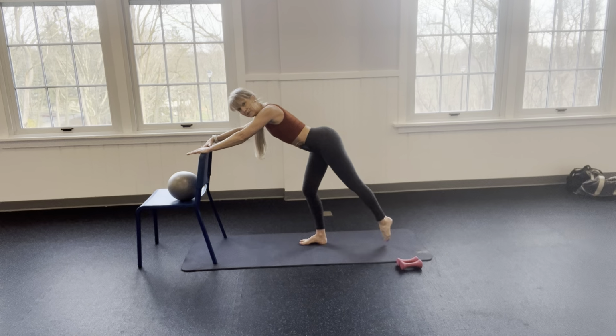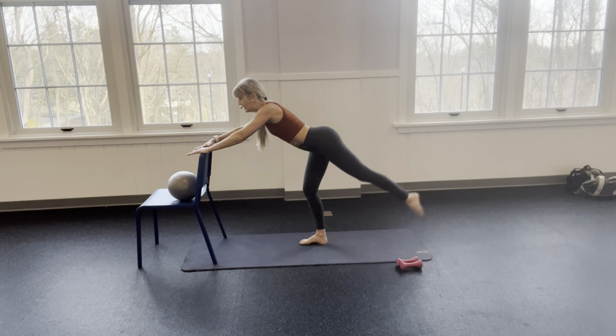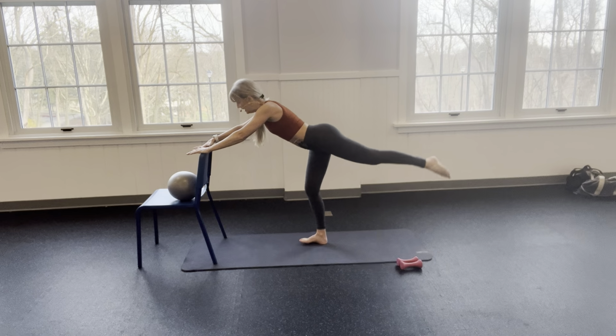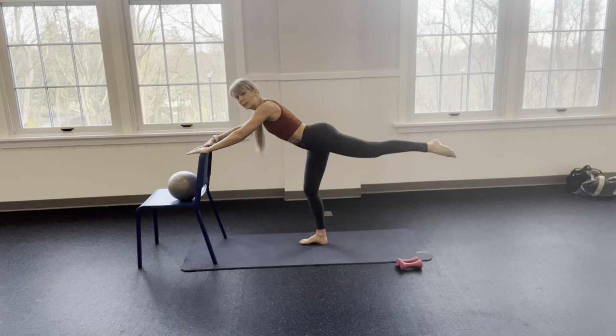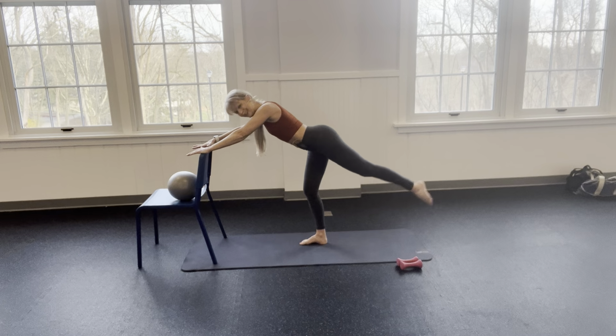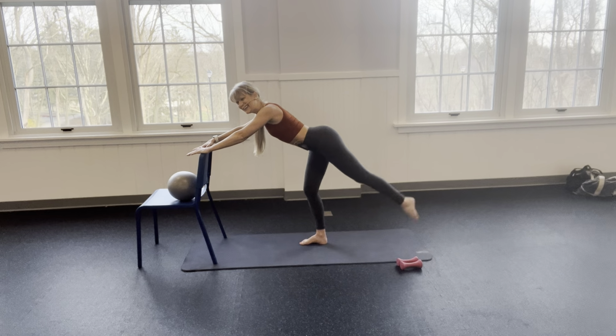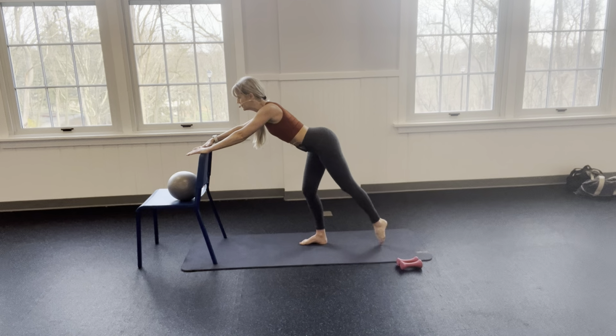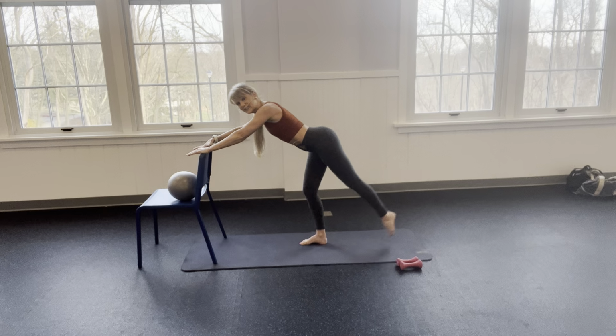Second set. I'm very lightly tapping my toes to the floor. Squeeze your seat. Don't feel strained to your lower back. If you're feeling strained to the lower back, don't kick the leg as high. Squeeze the seat more. Third set. Two. Good. Three. Four. Five. Six. We got one more set to go.